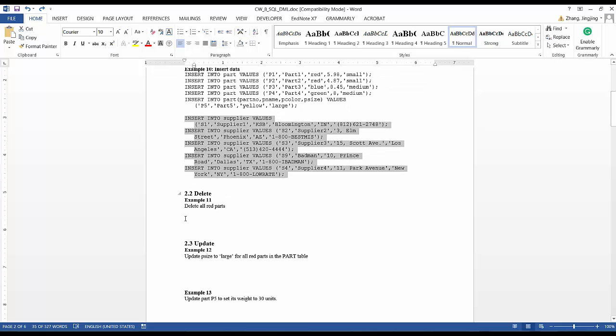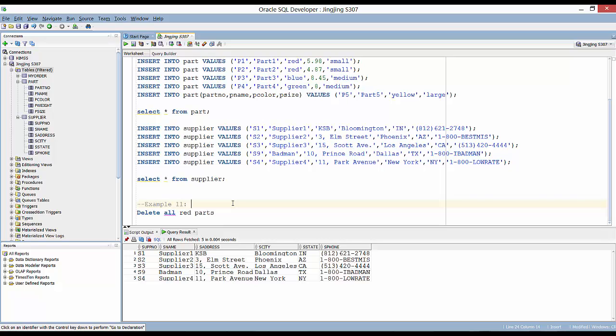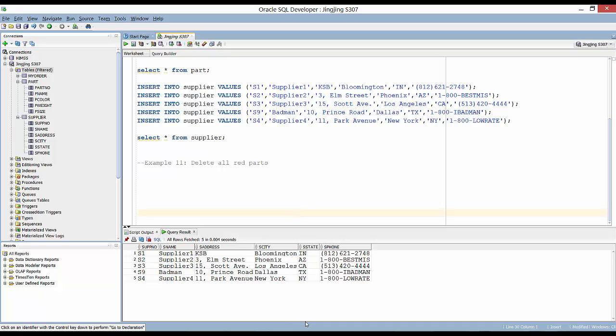Now let's move to the next example. In example 11, we will practice delete. I will delete all the red parts. So I need to delete from part.